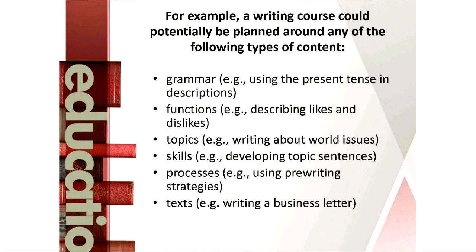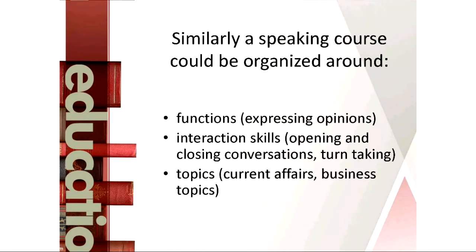Here, for example, there are some types of content. This can be an example. Let's say you want to focus on grammar or functions or topics or skills or texts or processes. It depends on what the focus will be. For example, if you are teaching a speaking course, what will you focus on? Topics or functions or interaction skills. It depends on your focus.